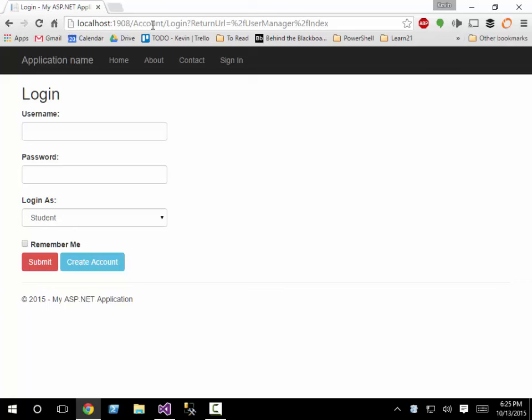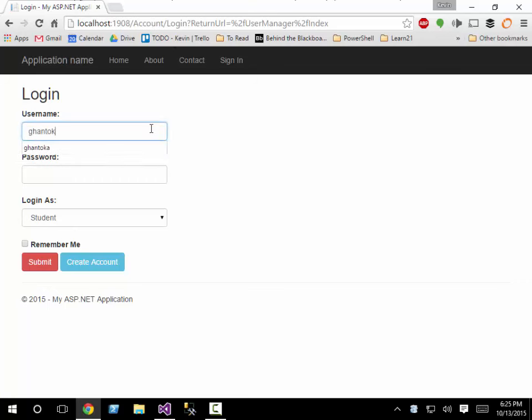return URL, and then it actually has a URL encoded version of the user manager address. That was the part I was talking about before, was once you log in successfully, do you go to the default, or do you go back to where you were trying to get to, right? It would be annoying if every time you got asked to log in, it took you all the way back and then you didn't figure out how to get back to where you wanted to be. So we can accommodate for that, and I'll show you how. But it brings us to our login page.